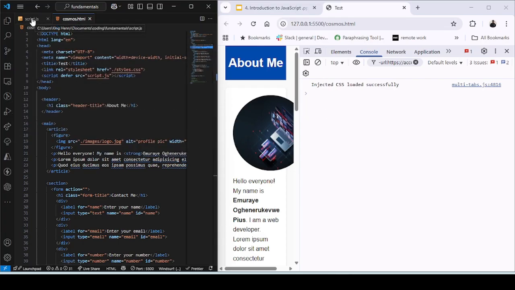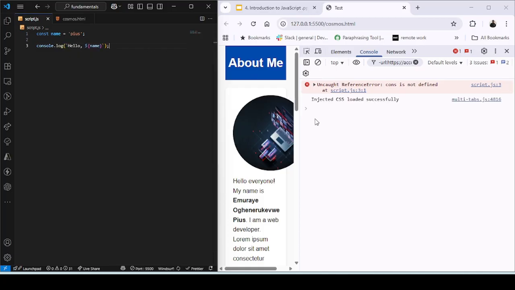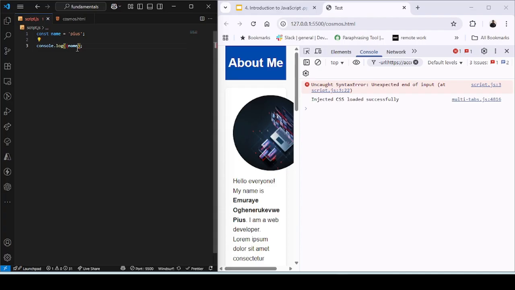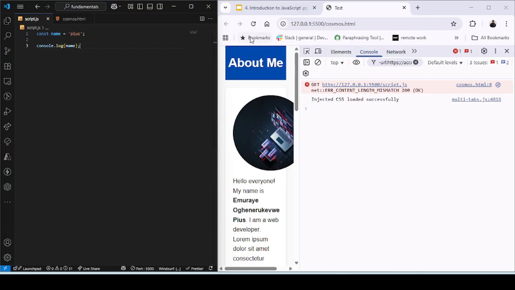If I go to this file now and say, let's say, const name, I would see hello Pius here. Sorry, this is a little bit far. Let's just work with our basics, that is adding both text. It's called concatenation. You are combining one or two variables and text together. So when you say course name, you see that I get Pius here.